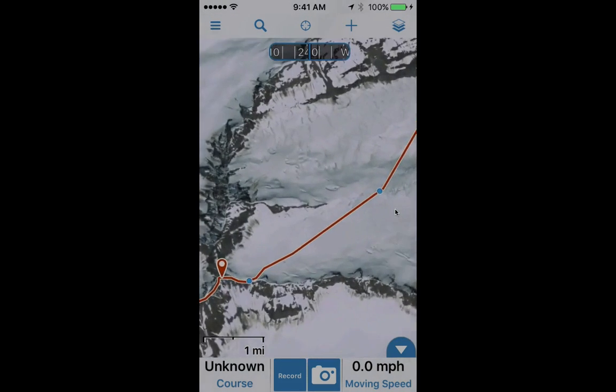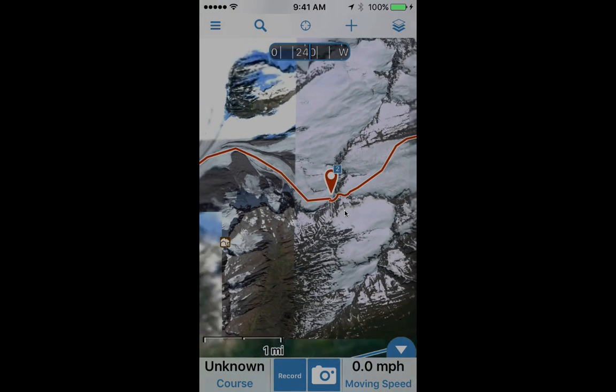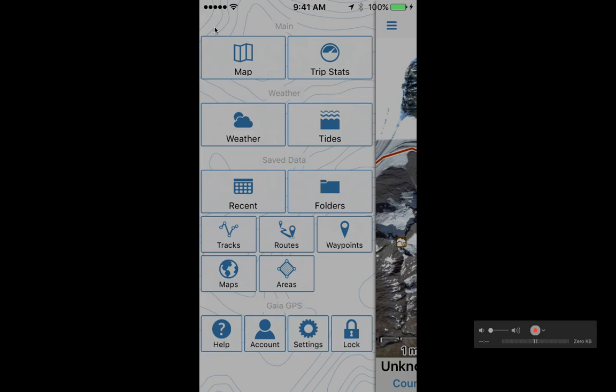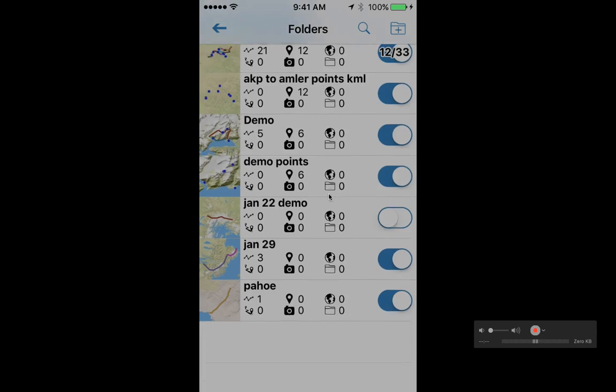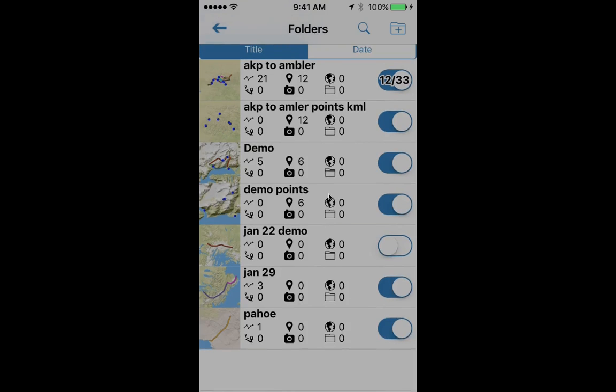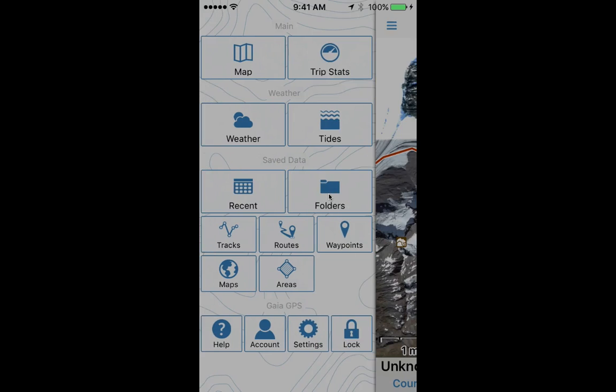You can go in here at some detail, click on one. What was this thing again? Oh yeah, that's the crux. Okay, I know I went fast there. Why don't we go back to that menu so I can show you in more detail what those options were. I just pulled up folders, and this is all of the recent uploads I've made. And I can toggle which ones I see and not.